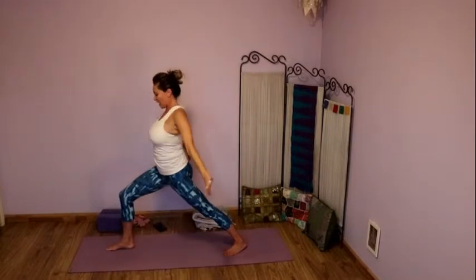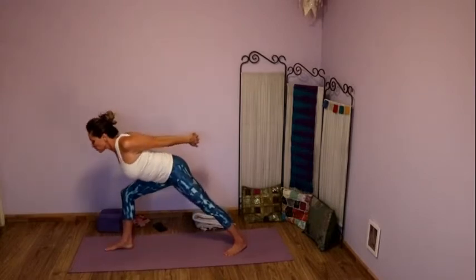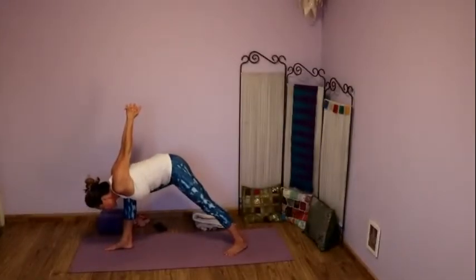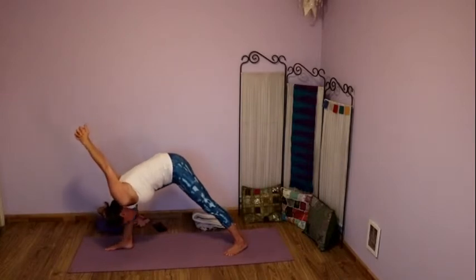Inhale, hands come behind the back. Interlink those fingers. Take a big inhale, open the chest. And then exhale, start to hinge forward, drawing that forehead down, coming into devotional warrior. Press back into that back foot, lift up through the hips, but lengthen the chest and head toward the floor as those arms come overhead.